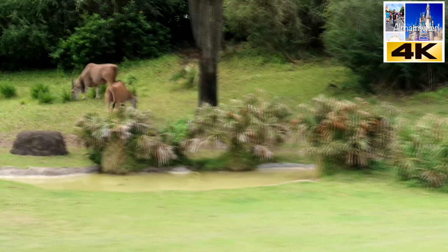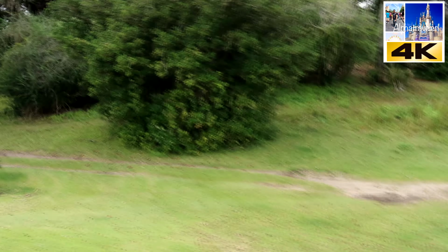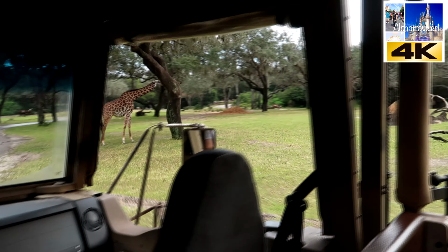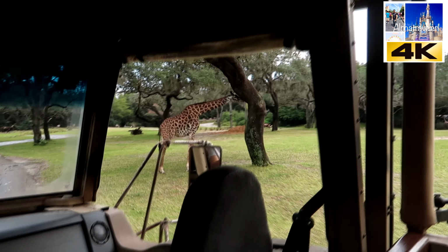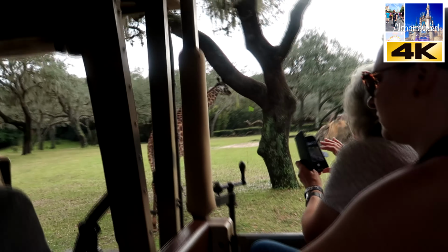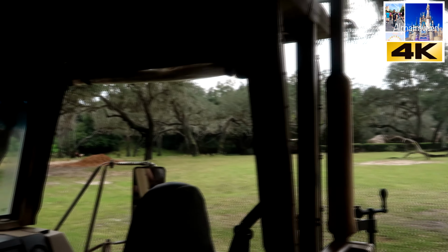And then we'll turn right here and get a nice good view of one of these giraffes. There is one, there's normally a few. A group of them is called a tower. Very fitting for the tallest animals in the world. They average about 17 feet tall, and that's just an average. They can, of course, be taller or smaller. It really depends on age and genetics for them, but the official numbers are between 16 to 20 feet.